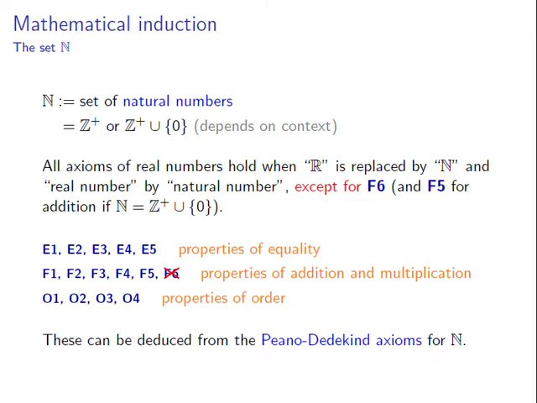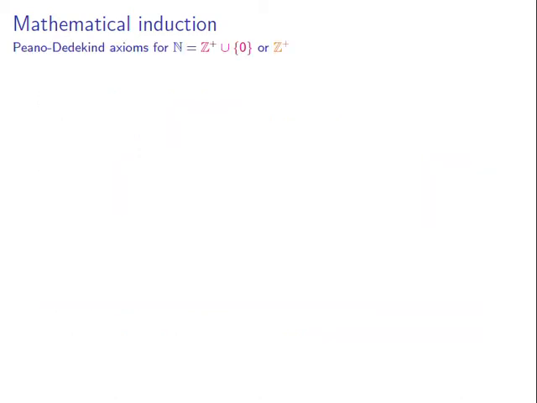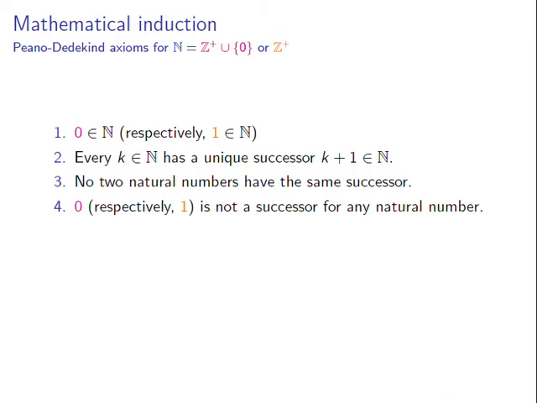All of these properties of natural numbers can be proved from a different set of initial statements, which are known as the Peano-Dedekind axioms for ℕ. There are 5 of these axioms. These are the first 4, which we shall not discuss as these are not of immediate concern to us. The axiom that is important to our current lesson is the 5th axiom, known as the inductive property of ℕ.